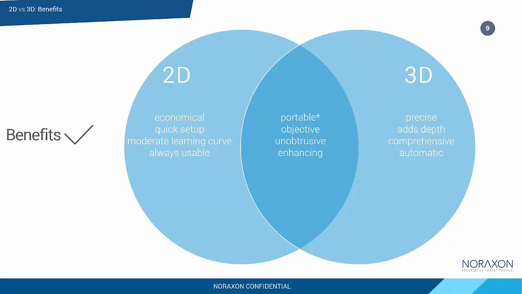Now, if we look at where these circles intersect, we can see that these systems share some benefits as well. So the first one I have listed is portability, and there's an asterisk there. Because while video certainly is portable, you can take it anywhere that you need to and capture people moving however you may need, whether that's, as our discussion today is focused on gait, or even capturing somebody playing a sport, or performing a job, if you're looking at ergonomics, for instance. You've got that ability to take video wherever you need.